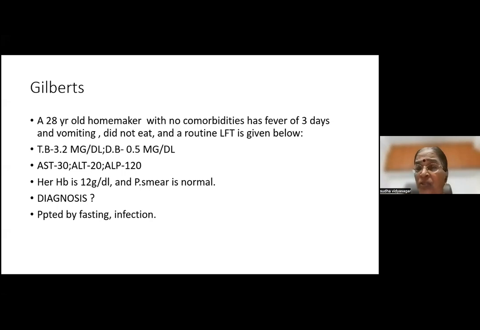Many people walk through life trying all kinds of diets for a Gilberts, which doesn't require anything. One of the happiest moments in a patient's life is when he meets us and we tell them, you can eat anything. That's the biggest gift that you can give to the patient. So remember the Gilberts, which looks like indirect jaundice but does not have an abnormal peripheral smear.